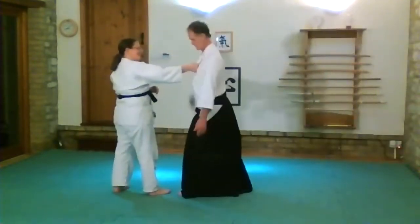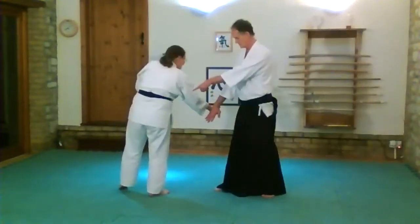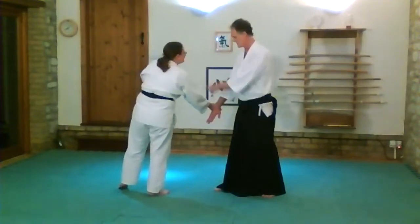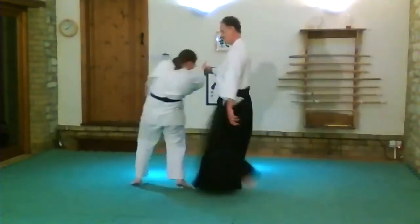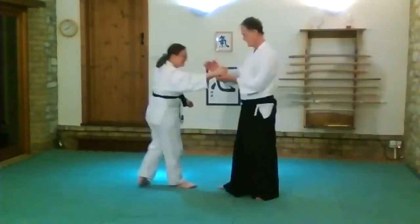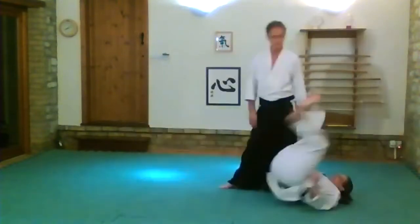Okay, so. Okay, you got her down. She's still fairly engaged in that forward movement. It didn't take long to step forward. You really want to take her away from you. She's the one that's exposed, so she knows she's really in trouble here. So make sure that the down turns into an out, because then you've got all sorts of possibilities.